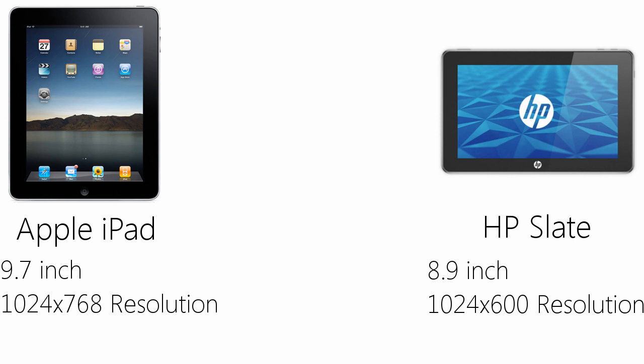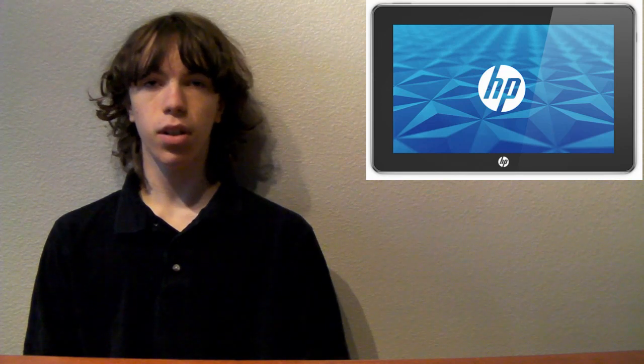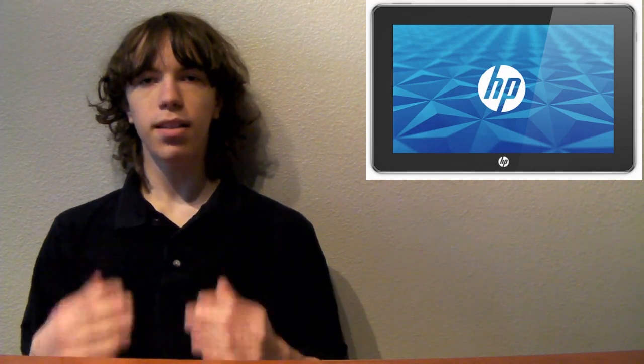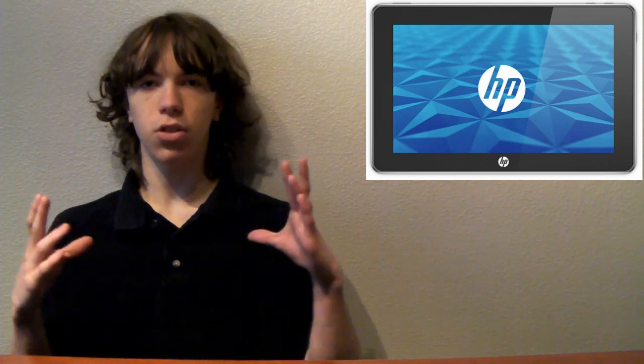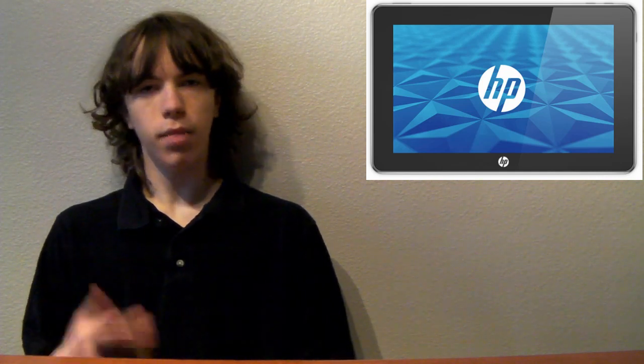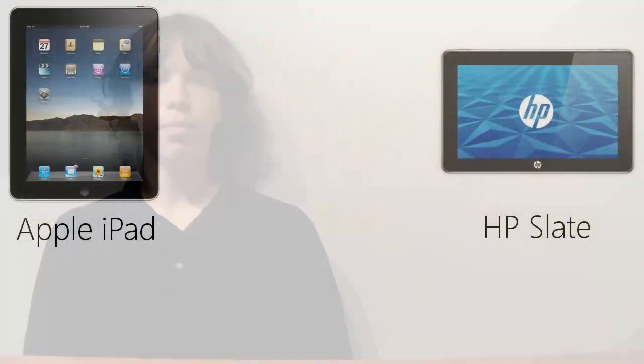It's going to have an 8.9-inch display, which is a bit smaller than the 9.7-inch display on the iPad. It's also going to be a bit lower resolution, 1024 by 600 compared to 1024 by 768. It's not that big a deal. Personally, I kind of like the fact that it has a smaller screen, because the iPad seems like a pretty decent size, but I think it's going to be better to have a smaller tablet that's not really large. And everything seems to say that the HP Slate is going to be a good bit smaller than the iPad.